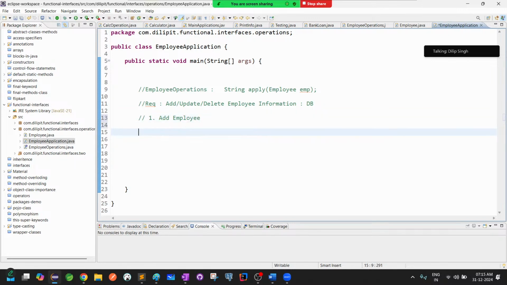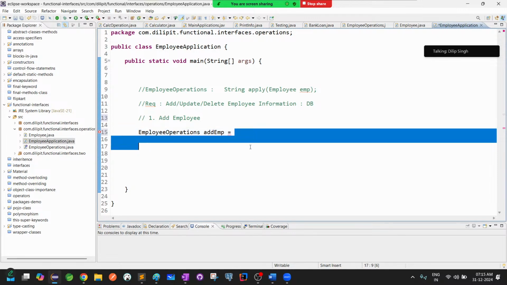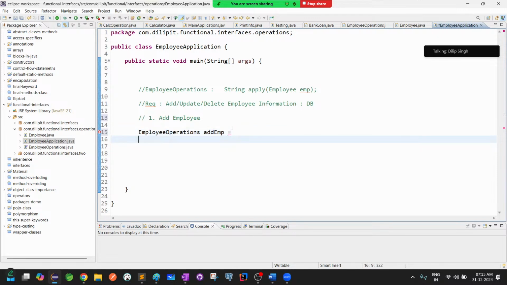So what I'm trying to do here is, this is the functional interface we are trying to provide a lambda expression for. And then I'm making addEmployee equal to, now we will begin implementing the lambda expression. So how to provide the lambda expression?